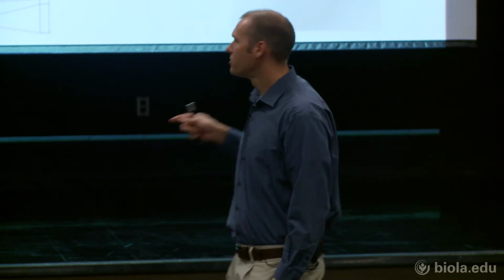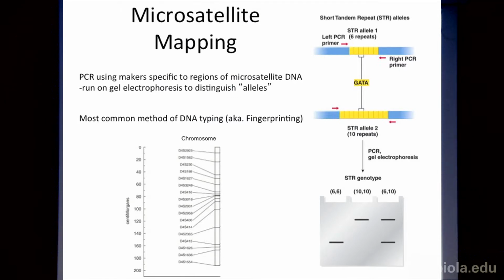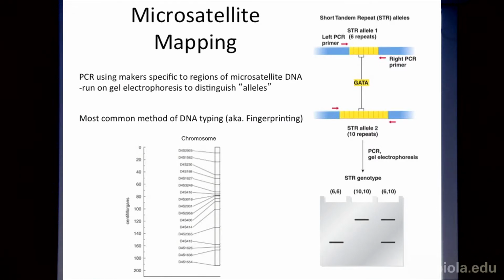So if you're looking for a human trait, like what causes color blindness, I don't know, pick a trait, whatever gene you're interested in, what you do is sequence every single individual for a bunch of these microsatellite regions and see if your trait ever becomes linked to one of these microsatellites. Right? If every colorblind individual always comes up with this allele, the 6/6 allele, then you'd say the gene that's causing color blindness must sit very close, it's tightly linked to this location in the genome, right?